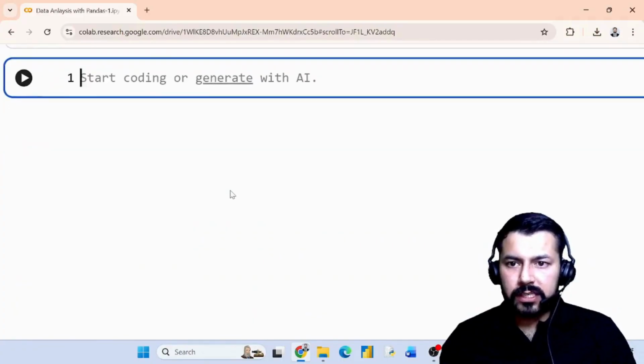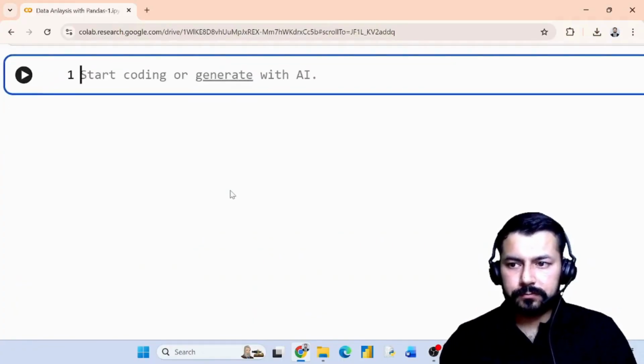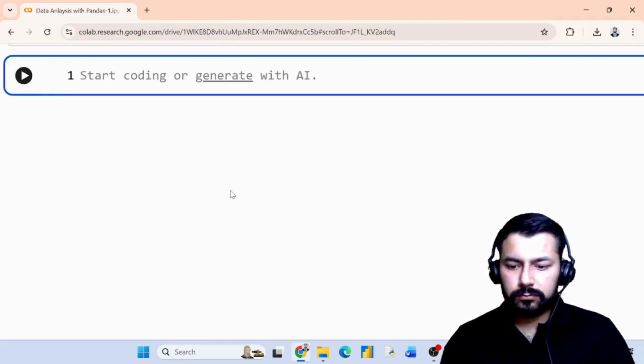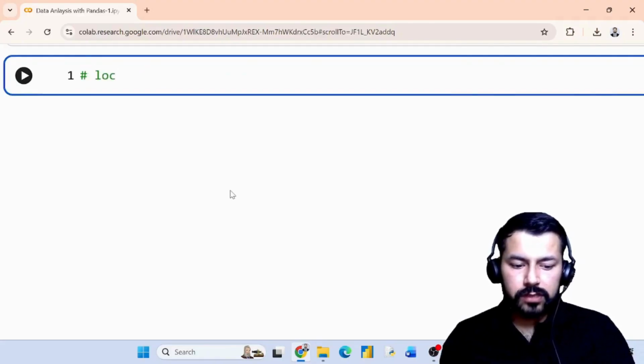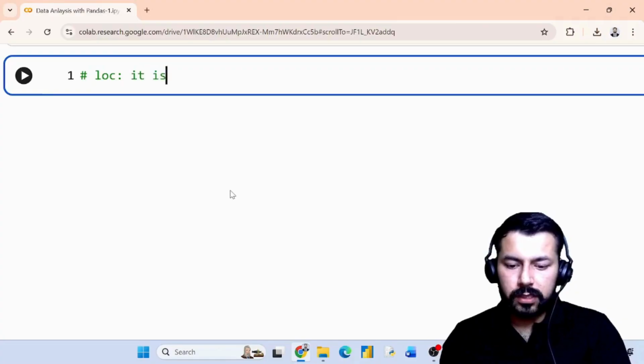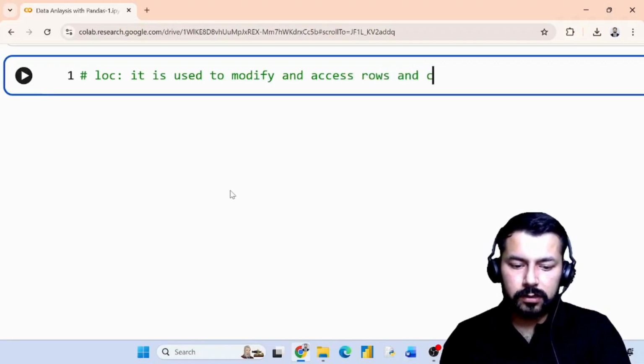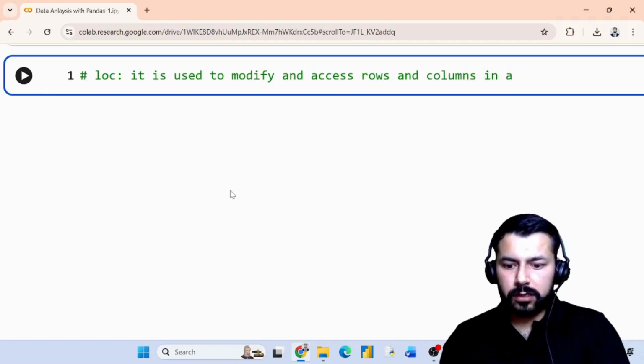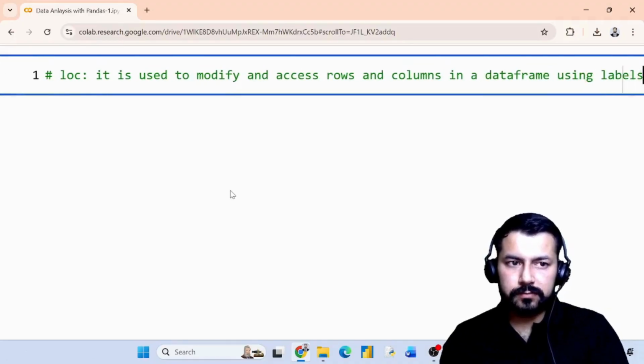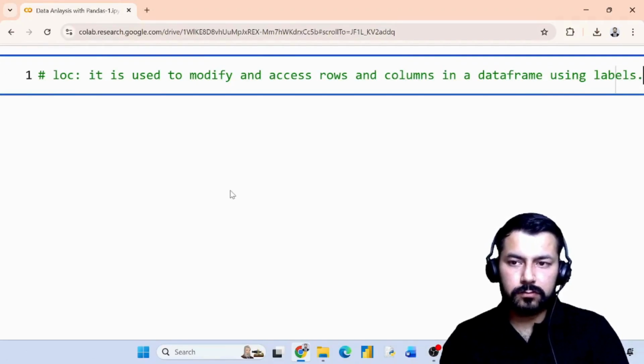So now I would like to explain the LOC, which we have already discussed. LOC is used to modify and access rows and columns in a data frame using labels.